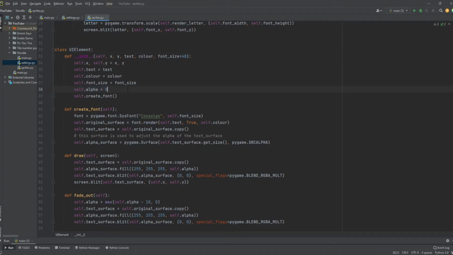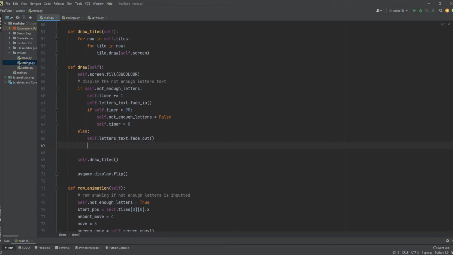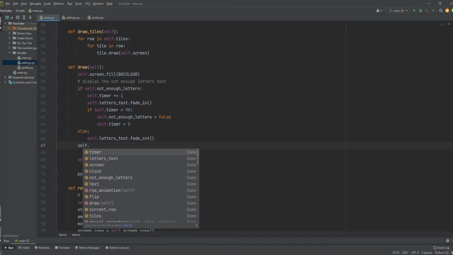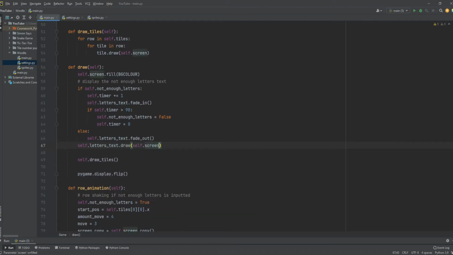So it's not going to be showing on this screen. And then if this turns to true, we start the timer, we fade in the text. Once it passes a second and a half, we turn this back to false. And then this is not going to be true anymore. It's going to call this part of the function, and it's going to fade out the text. Okay, so the next thing in here is just to actually draw that text onto the screen.